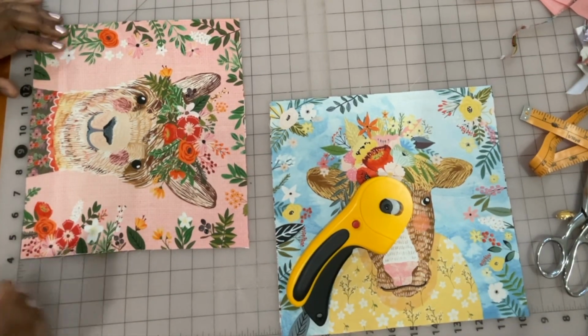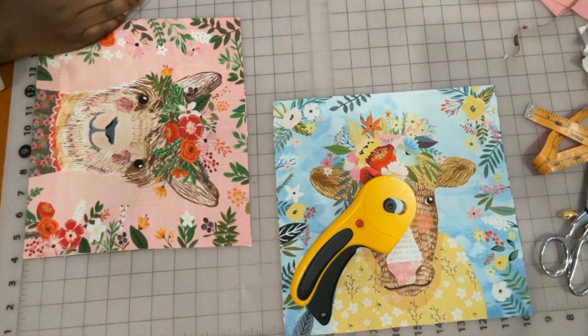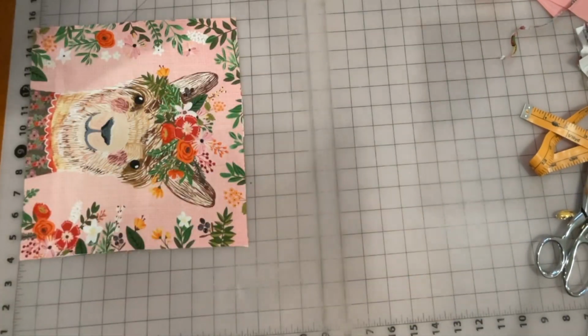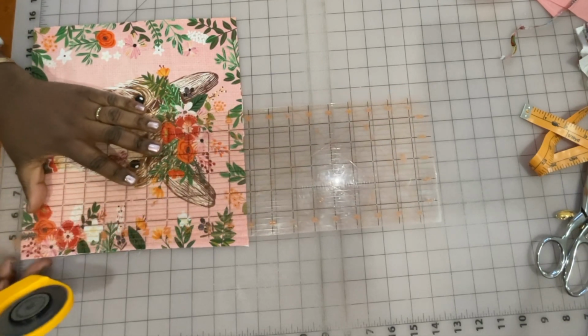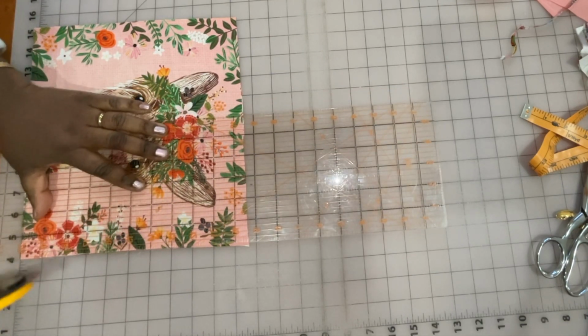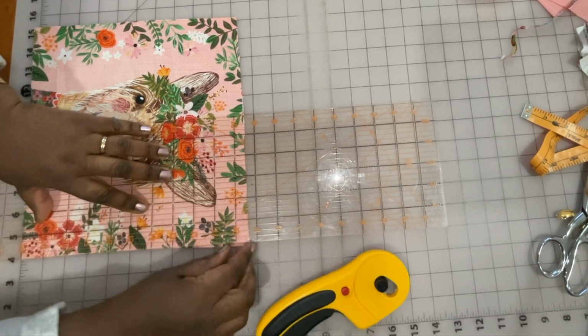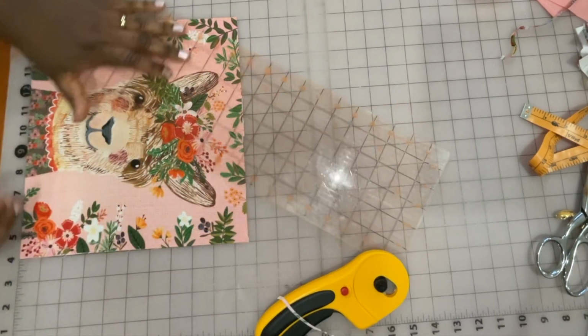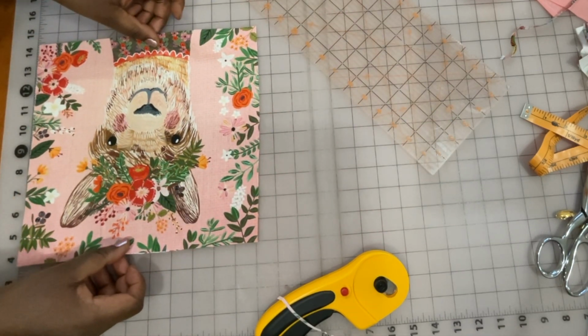And actually I realized maybe I should show you, I think I showed you how to square up in the quilt, but just to be safe, I'm going to go ahead and show this as well. So I just have this one edge lined up here, but I have this amount peeking, and I'm just using my grid on the cutting mat as my guide to straighten out all these lines.